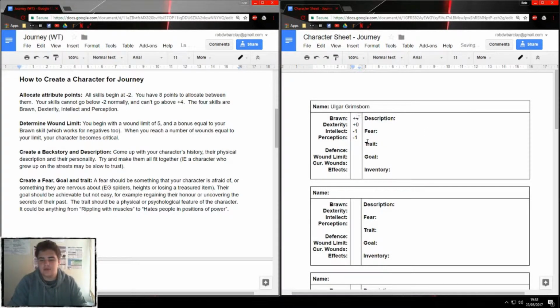So now, as you can see, I'll be rolling with a +2, not +4. With a +2 in brawn to begin with, a +0 in dexterity, -1 intellect, -1 perception. And this is a D10 system, so the modifiers provide a heavier bonus than they will with the D20. So you can see that it's designed to make your characters very powerful. Like in brawn, if this is D20, you'd be rolling +4, which is pretty good, but he'd be rolling at -2 for intellect and perception, which is really bad. So you can see how it cancels out.